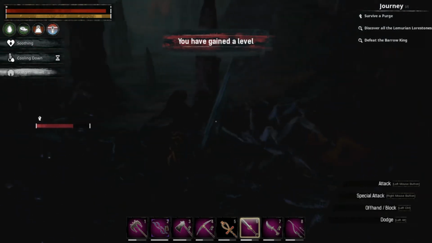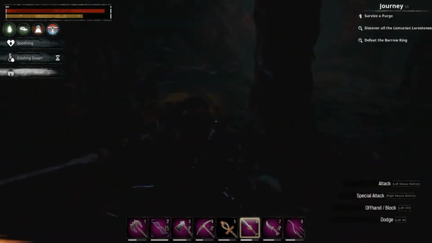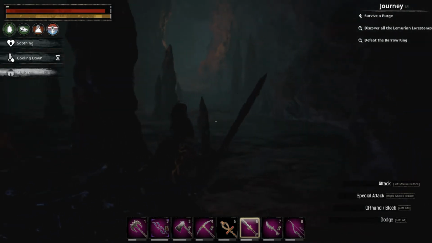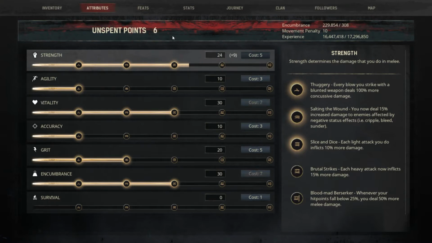Well, more or less, I think that's just the course. Force one. And we get 3 points of strength more. So now I have 34.